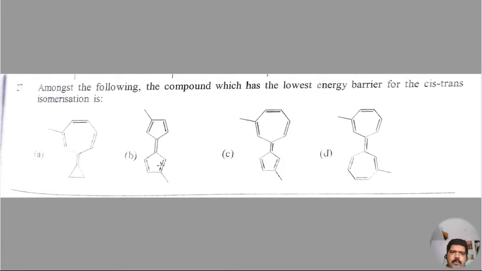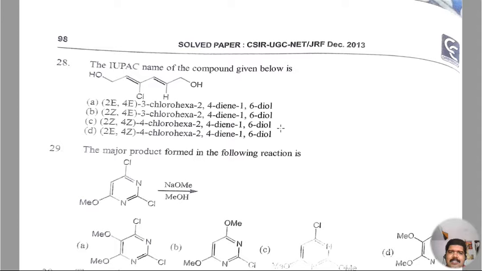option A. Now coming to option B, if this carbon is positive, it will be anti-aromatic due to 4 pi electrons. Now coming to option C, if you have a negative charge in this 5-membered carbon, it will be aromatic, and if you have a positive charge in this carbon, it will be also aromatic. It's tropylium cation. So option C is your right answer. Okay, so option C is right.